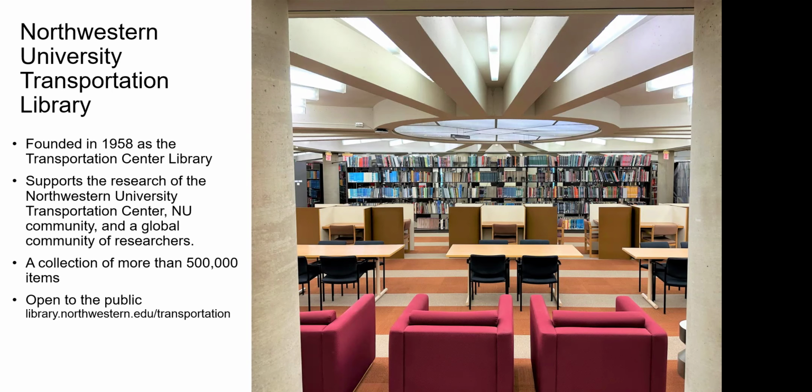They really have worked over the years in current transportation innovations. So today that's things like automated, connected, electric, and shared mobility. In the 1950s, it might have been things like the interstate highway system, or in following decades, personal rapid transit, SSTs, the innovations over the decades. So we've built collections to support that research over the decades. So we are collecting, looking towards the future of transportation and how that will shape our cities and travel patterns, as well as this great collection building from our origins in the mid-century.